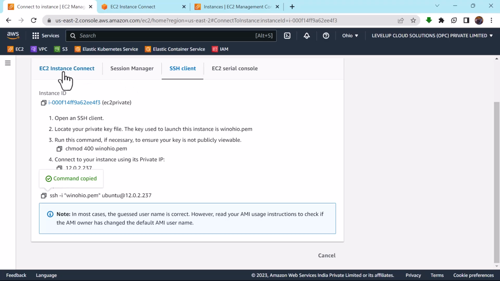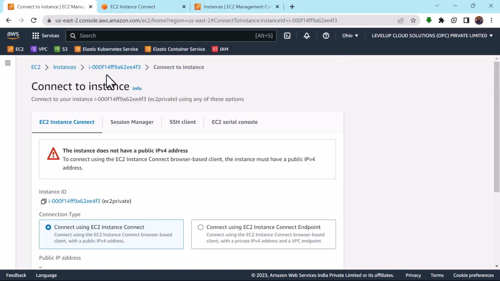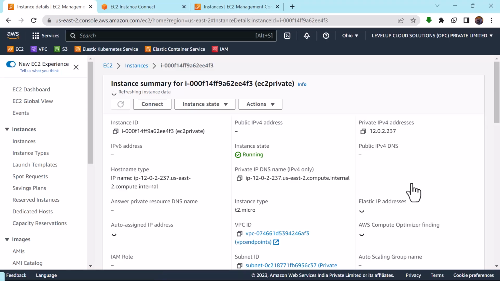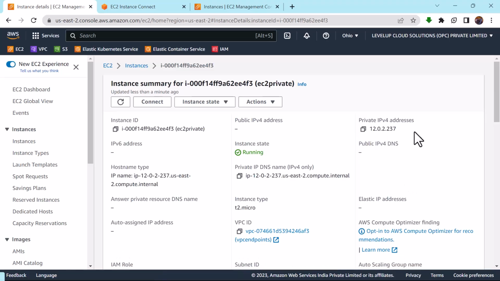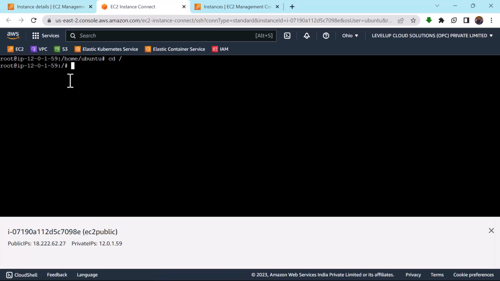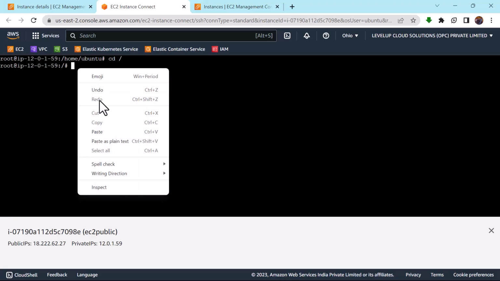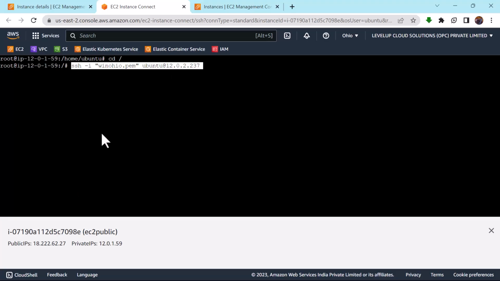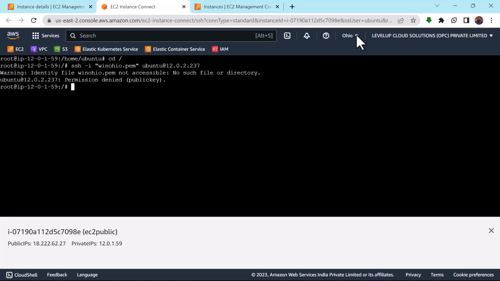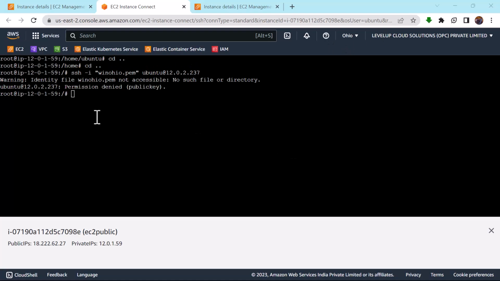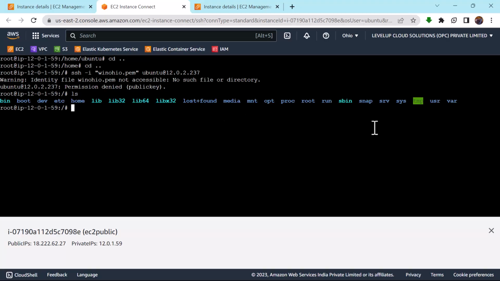I have copied this. Let me go to this instance. You see, this is the private IP address. Now let me go here and connect to that particular instance. Paste, enter. So basically it is saying that this PEM file is not accessible. Now if I see ls here, there is no file by this name.